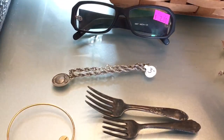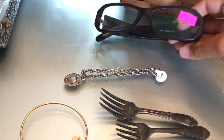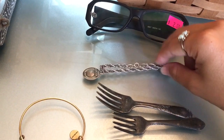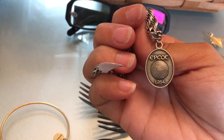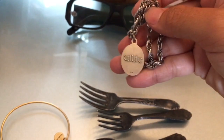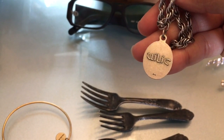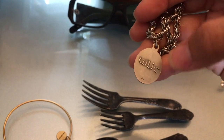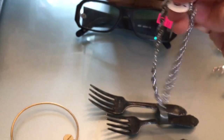I found these Yamamoto glasses for $2. And I got this Disney Epcot charm bracelet from 1984. It's marked on the back — I'm not sure if that's someone's last name — but it is marked sterling on the bottom, and the bracelet itself is marked sterling. I got that for $3.